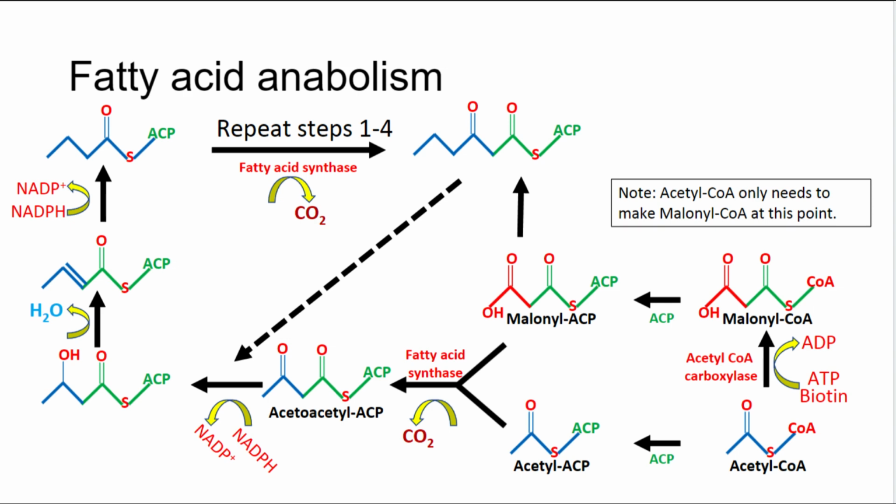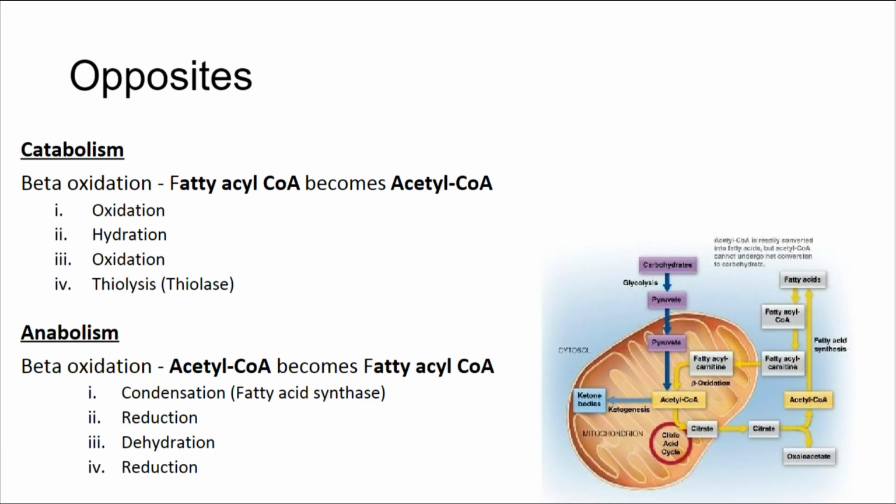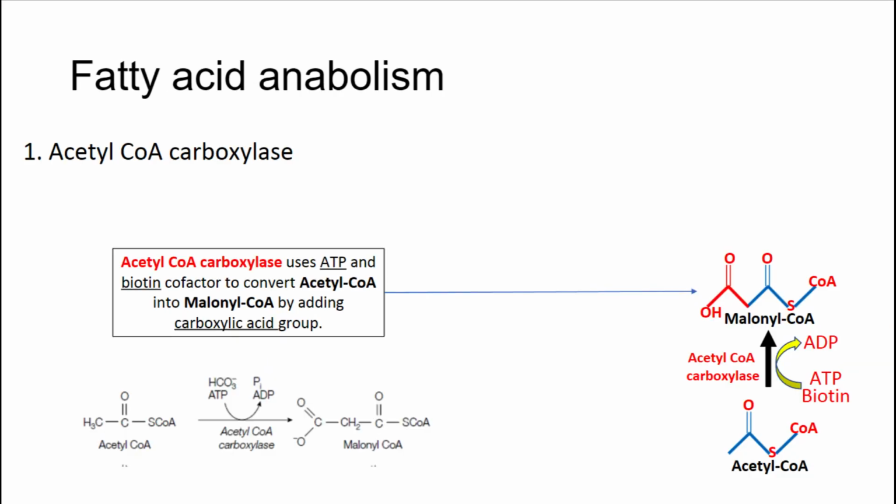All right. So just to repeat, I'm going to go over one more time with you guys. Step 1 and step 2 are before the main 4 steps. These are the main 4 steps: condensation, reduction, dehydration, and reduction again. That's the 4 main steps for anabolism or lipogenesis. Okay? But before we enter the 4 main steps, there's 2 important steps, which is a preparation step. The first step in preparation is that it requires converting acetyl-CoA into malonyl-CoA. In order to do that, there's an enzyme called acetyl-CoA carboxylase. Okay? And this guy utilizes 2 cofactors, ATP and biotin.